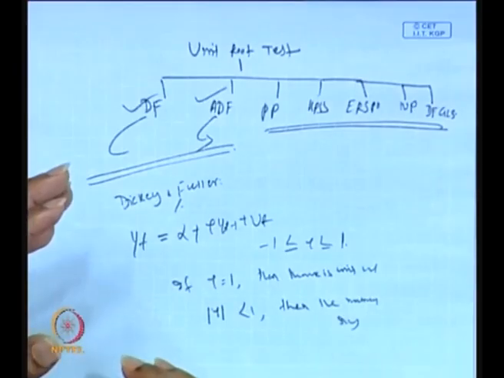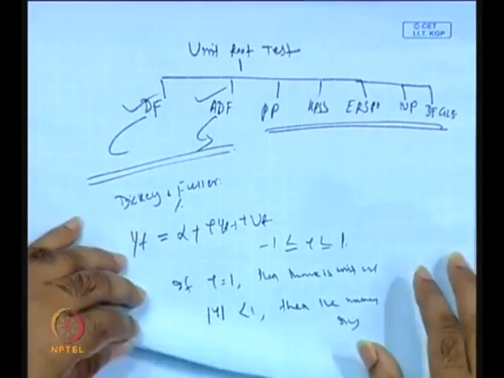Obviously, one of the standard tricks is that if you use the transformed variable, then most of the problems can be solved. There may be some plus minus, but for instance, if you apply the first difference, then the autocorrelation problem may be solved, and at the same time the multicollinearity problem is also solved. So let me give you the forms, because the Dickey-Fuller unit root test has different shapes to check the stationarity issue, because time series variables have different shapes and structures. You have to use a particular form of the technique so that you can easily detect the unit root problem or stationarity issue. Okay. So this is simple model 1.